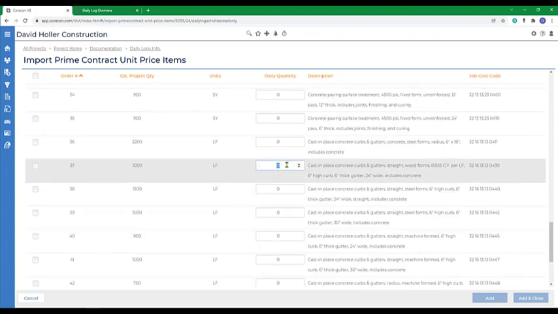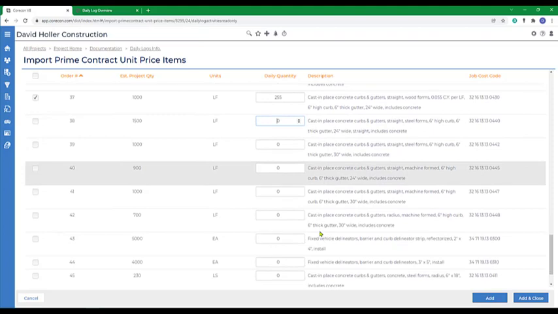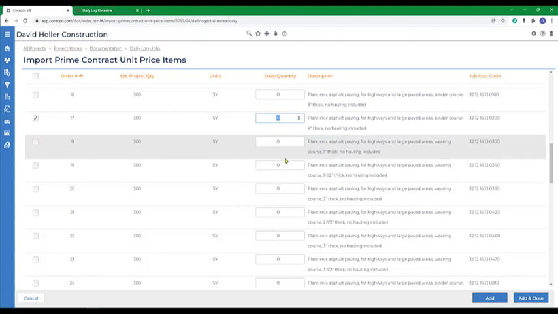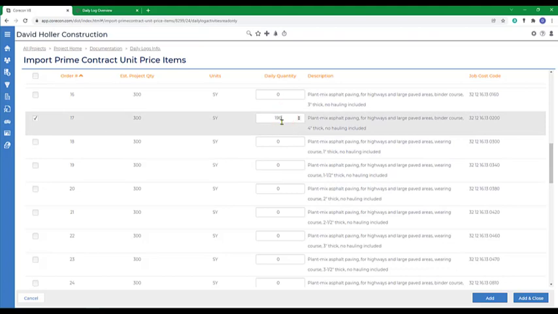We're going to add some concrete we've completed by the linear foot, just as a unit of measure, and some asphalt by the square yard. And click Add and Close.